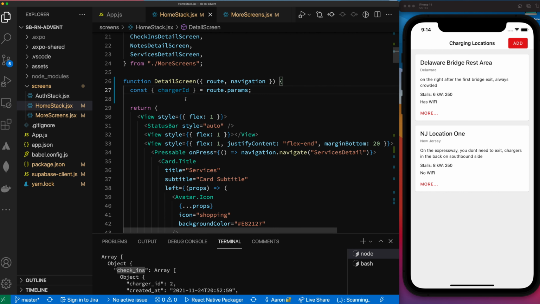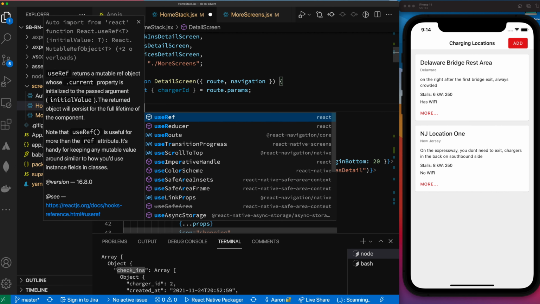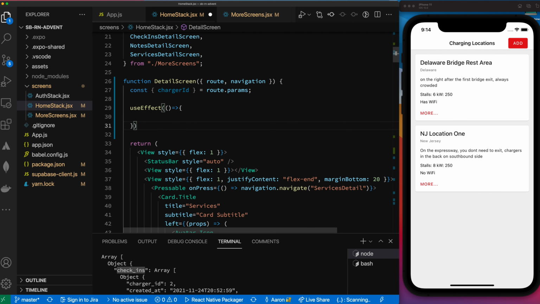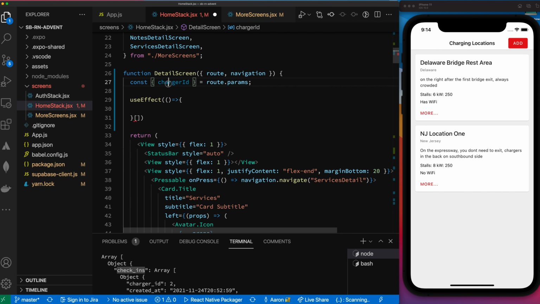And then what we're going to do is load it in the same way we loaded the data on the previous page. And so we can say the useEffect, and this time the dependency will be if the charger ID changes, then we want to run this code in here. Put that comma in. Let's see, how did we do it on the home screen? Let's go down to the home screen.